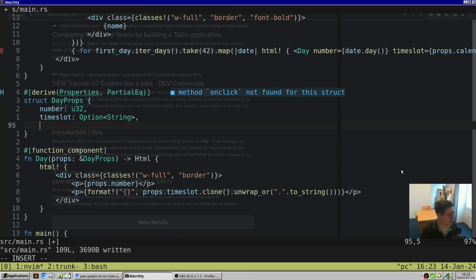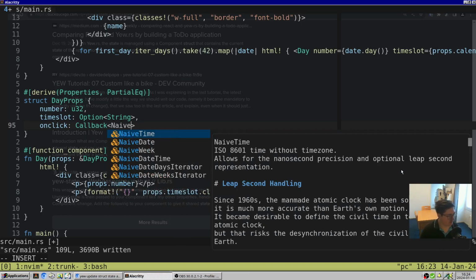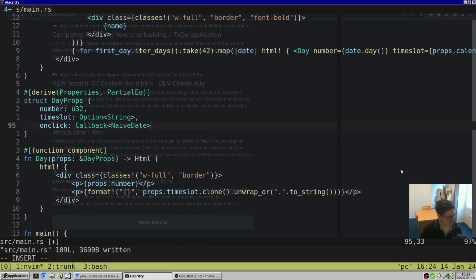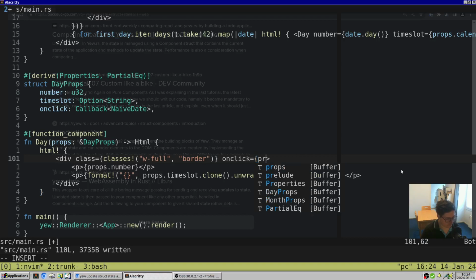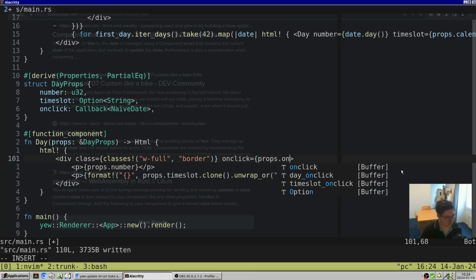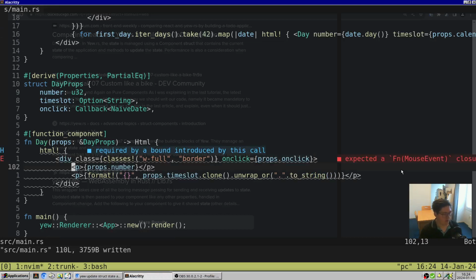Okay, and you want an on click, which is a callback which takes a naive date, so that you can have this on click equals props on click. Okay.